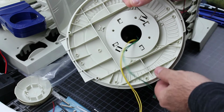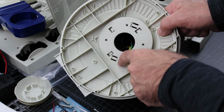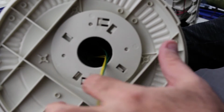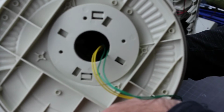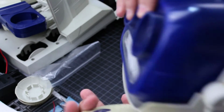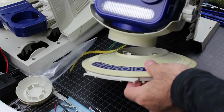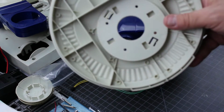So I'm going to do that off camera because I need to hold on to the headpiece and turn it at the same time. You're going to lift these tabs up just a tiny bit while you turn, and you'll see that when you turn, the locking tabs will free themselves up. Okay, so if you see these two little tabs, I freed them up just a little bit. And now, as you can see, now that I've turned, they come right out. Now don't forget, when you put this back together, that Hearoid decal needs to be in the front, so make sure you put this together back in the right way. But you can see these tabs that I was talking about here.